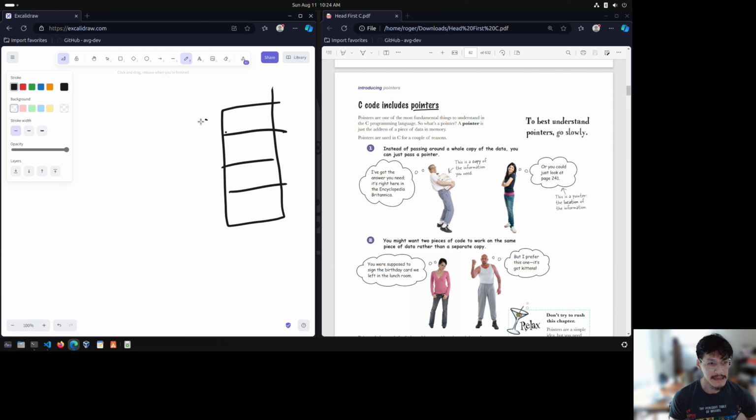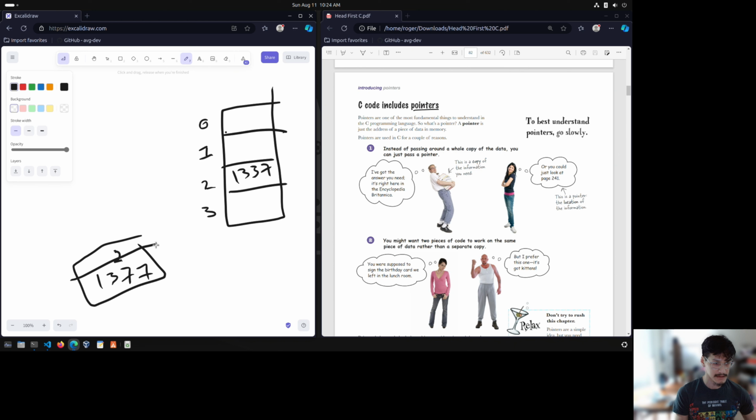Okay, so let's say I have memory addresses 0, 1, 2, and 3, right? And I'll say the value at address 2 is 1,337. So instead of passing around this big thing to a function, where we have the label, we just pass 2 around, right?